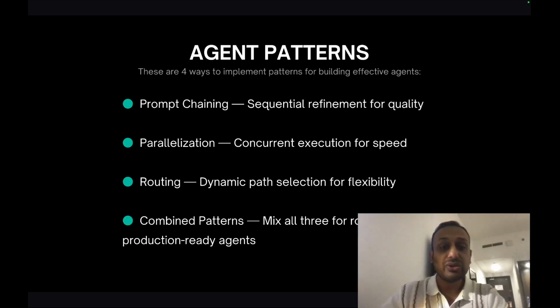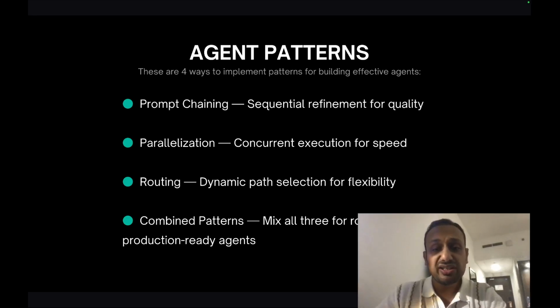In most production systems, a mix of all three is really common to deliver production ready agents, because sometimes you have to go for sequential prompt chaining, sometimes you have to increase the speed and go for parallelization, and eventually use routing.